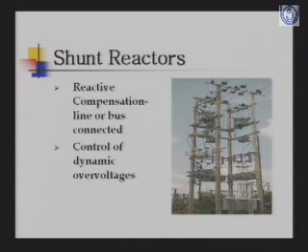Then we have shunt reactors in a substation. These shunt reactors are used to provide reactive compensation. As we know, the loads in the system, especially at the consumer end, are inductive, and they draw inductive current from the system, which makes the power factor low. Therefore, we have to use shunt reactors for compensating the reactive power draw from the system.